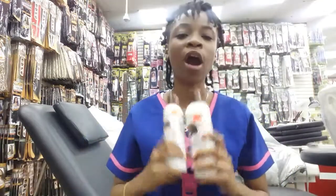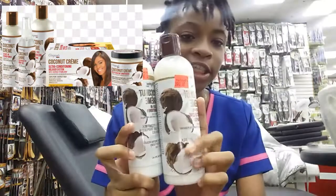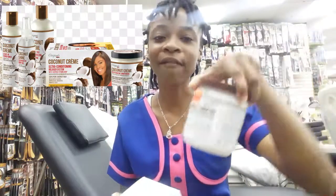Today we are reviewing originals from African Best's Coconut and Cream Collection. This collection is new and so amazing. We have a shampoo, a leave-in conditioner, a relaxer — yes, a relaxer — so this line is not just for naturals. Relaxed ladies can come and purchase these products too. We also have a conditioner and a dry oil. Let's get into the review.